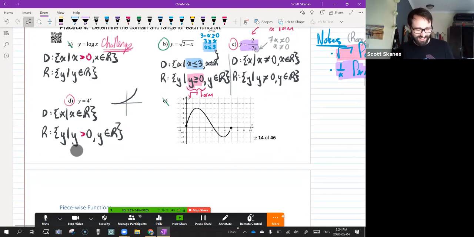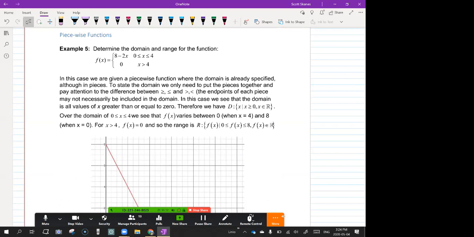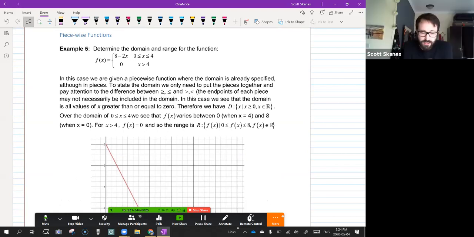So let's move on. The last section for what we're going to do today is called piecewise functions. And I'm actually only going to take a piece of this. I'm only going to do a part of this because it's not actually in the course outline, but it is a very important subject to know. What piecewise means is you can have two functions that are stuck together, and depending on the domain, they are one function or the other.